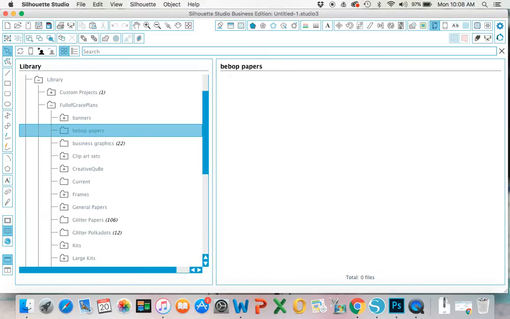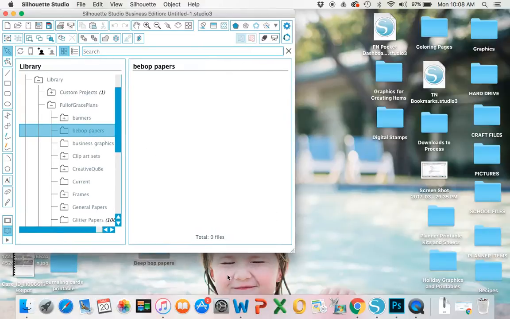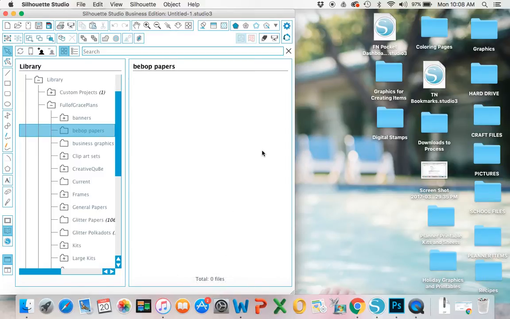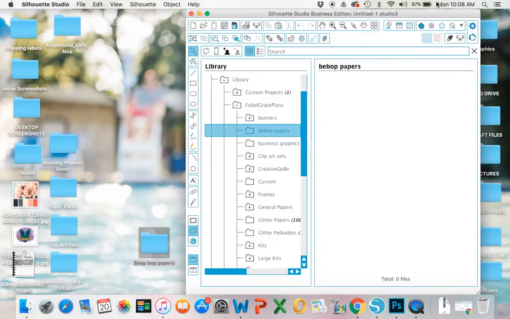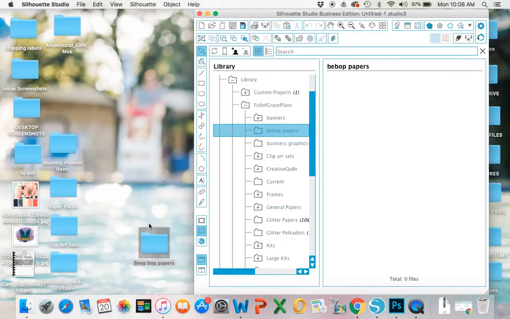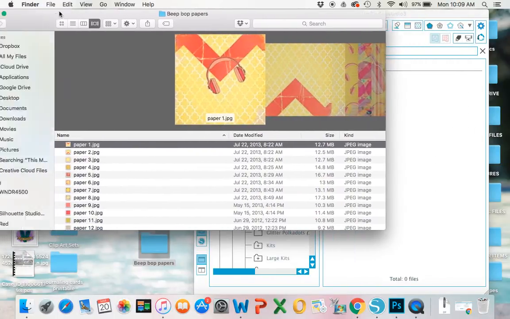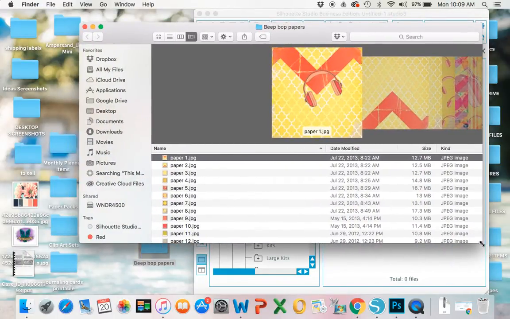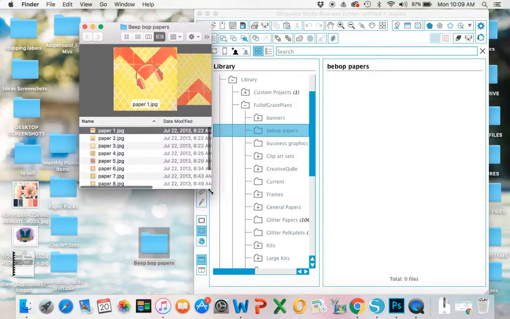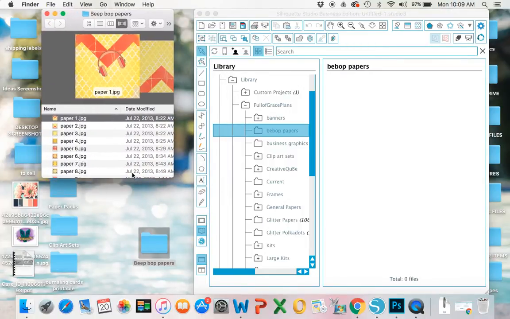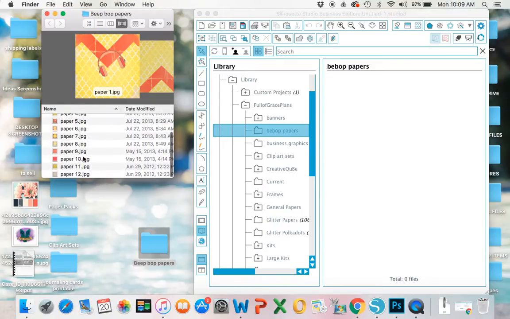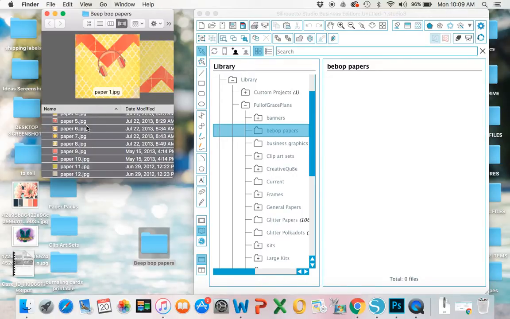And then what I do next is I'm going to make this a bit smaller. This is the easiest way I have found to bring in each item. You can bring in a paper at a time, but this is how I prefer to do it. So I'm going to pull open my papers right here. You can see them. I'm going to make this a bit smaller so I can get both on my screen, because I'm just going to be selecting all, which on a Mac I click here, scroll down, shift click will let you select all.